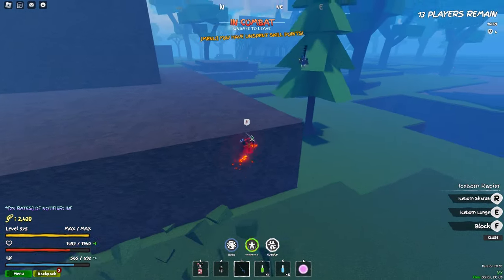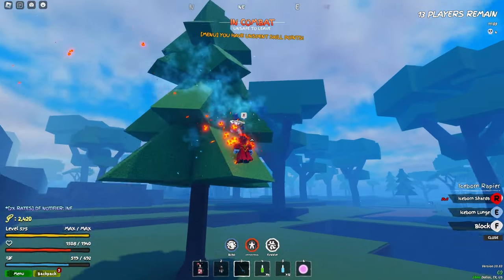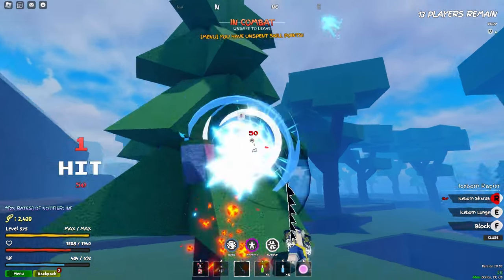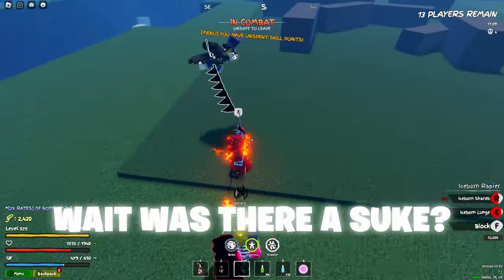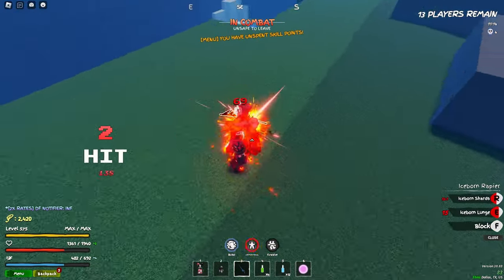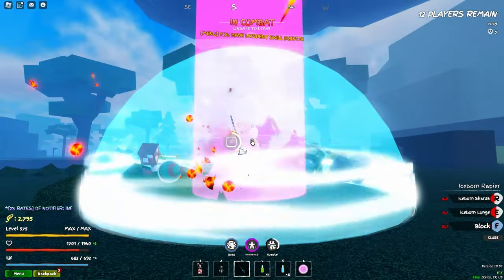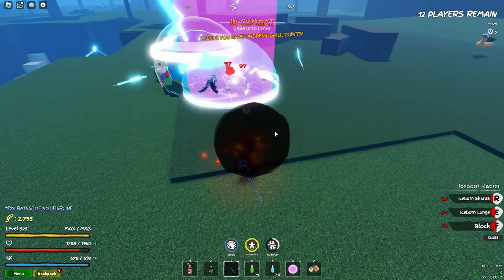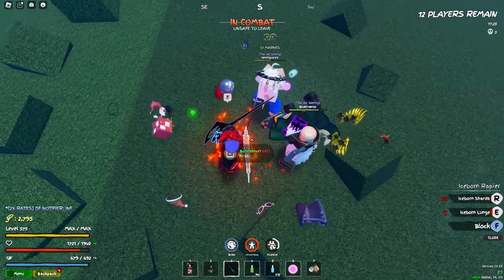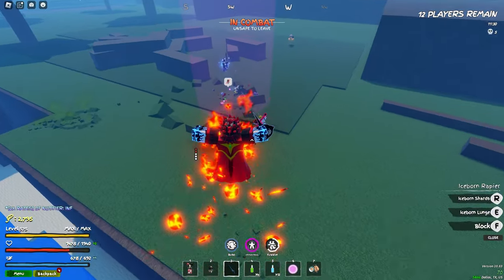Alright, let's go for this Karabachi, dude. Wait, there's a Suke? Wait, was there a Suke? He just hit him from the back, bro. Okay, I forgot that block breaks. Okay, give me that Roku. Thank you. Bro, really ultimate. Do you have the new weapon? You don't. That guy just got free damage right there.